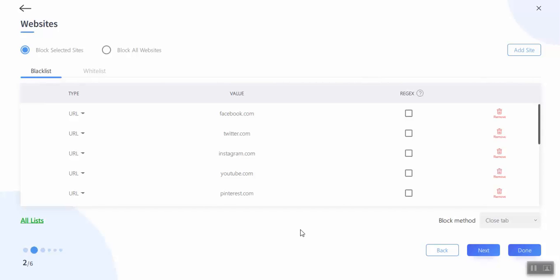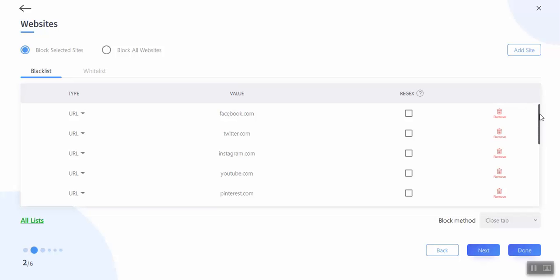I think the current stats are around the globe, it's like 144 minutes maybe per day people are spending on social media, and I know a lot of people are spending a lot more. And I think Americans spend more time than most people if you're an American. So if you still want to use your social media, that's great, but we're going to set up a time limiter so that you can only spend so much time on it per day.